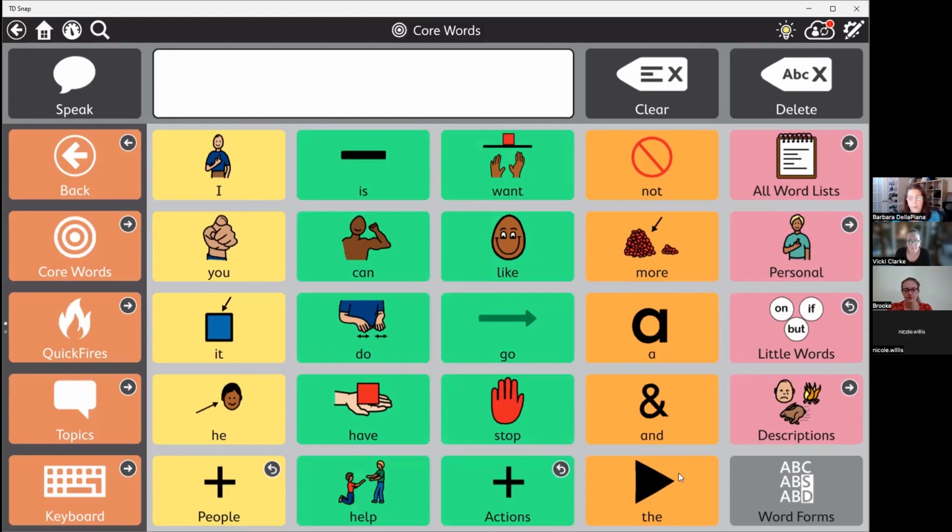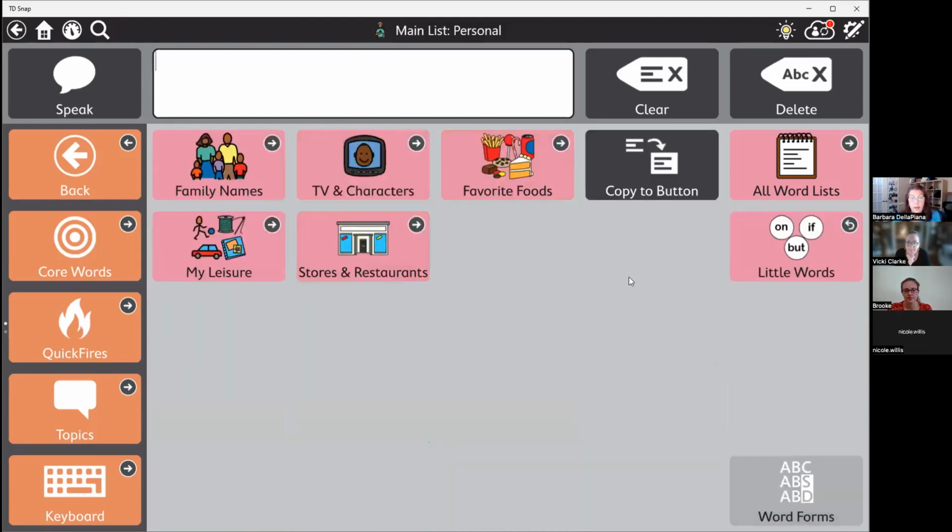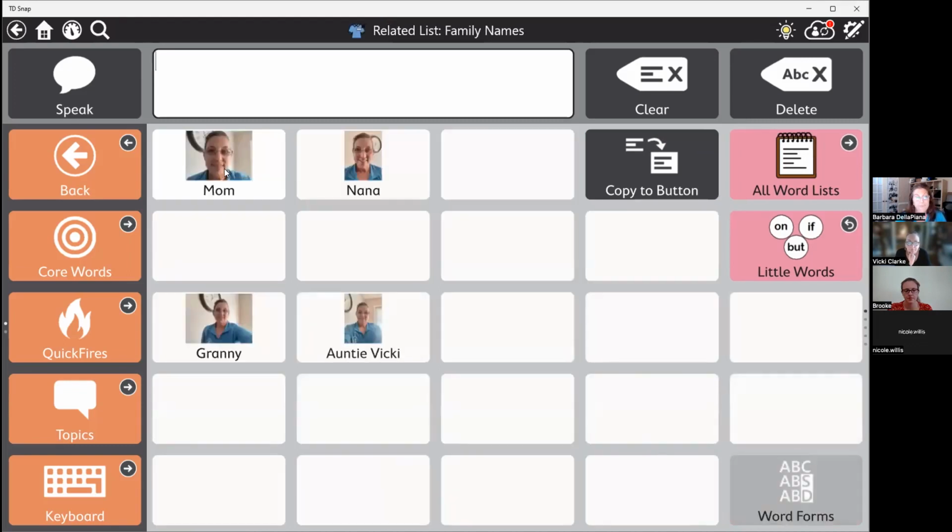And it's also motor planning. Kids are going to remember that this is the symbol for more. And it's been here for a long time, and it has this orange background. If we change this to another symbol or another word, it's potentially messing up their ability to be successful. Personal is where we like to tell people to add stuff. And I like to empower people to learn how to do it, which is why we're making sure we show people how to edit. So in this case, let's go to family names.